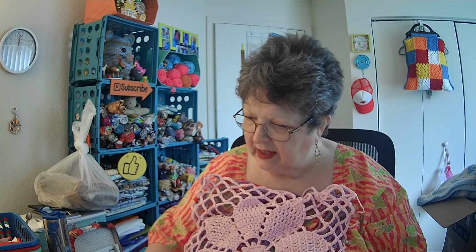What is this called? I don't know. It just says crochet bag pattern, and that's it. So I don't have a name or anything. It's just crochet bag pattern. And one of our friends, Seagal, she wrote this out so that it would be easy. I did not have to go to this yet.